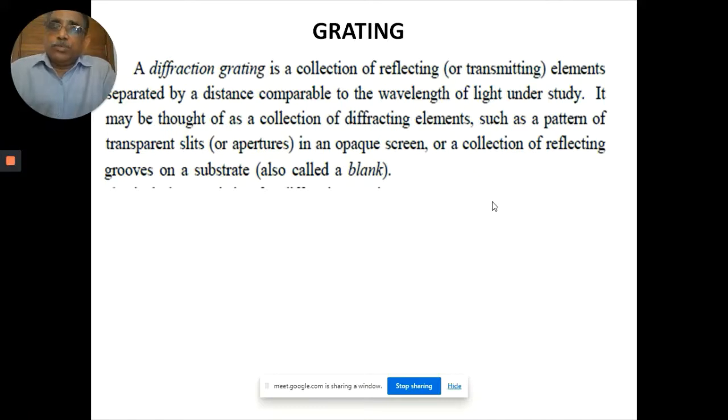But maybe as a chemist we don't do that, but you would have studied somewhere. But anyhow, we recall, and how do we use it in our instrumentation. So basically this diffraction grating really works to give you a dispersion of the light. White light is getting dispersed. That's what we are using it for. Our purpose is to separate the wavelength of light from a white light. That is the purpose we are using it.